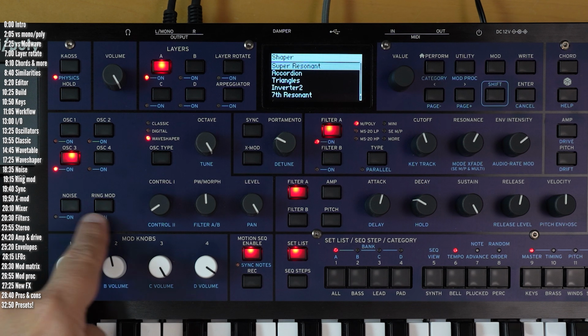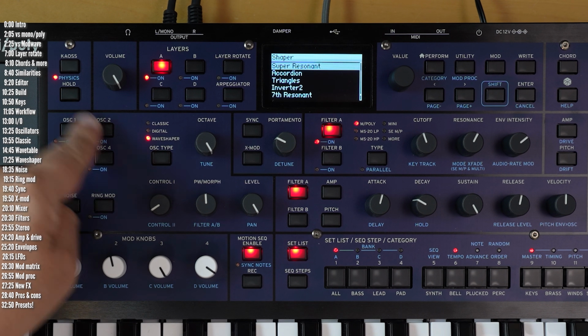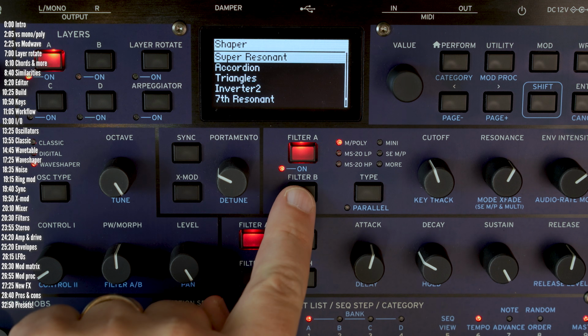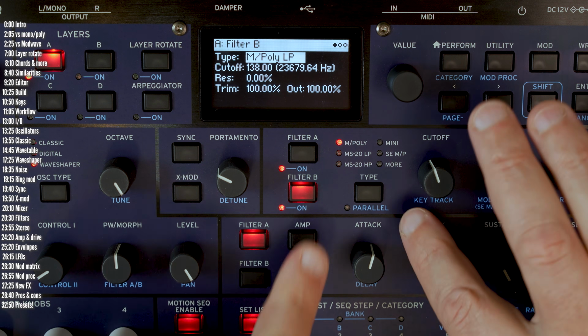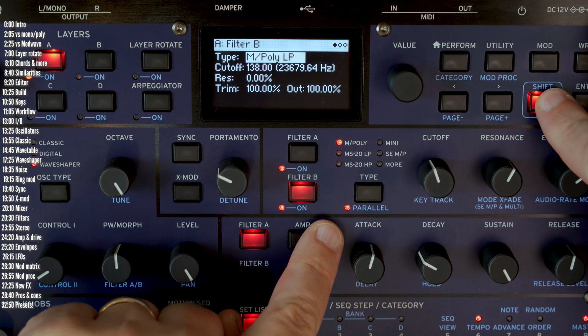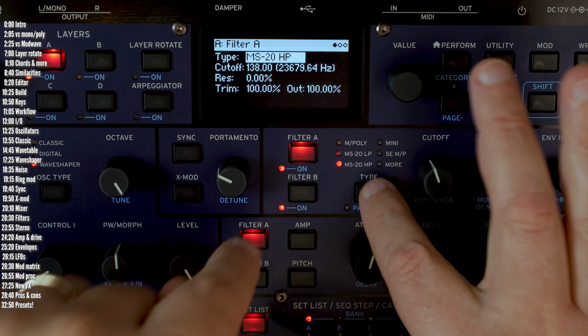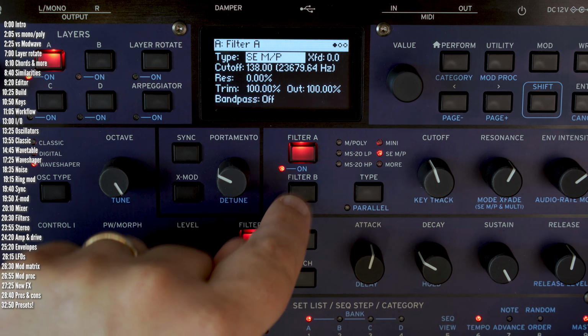Its noise generator and ring mod come on top of the 4 oscillators, so that's 6 sources into the mixer, and it also has dual filters, which can be routed in series or in parallel. Each of those filters, by the way, can be in any one of the types, which we'll listen to later.